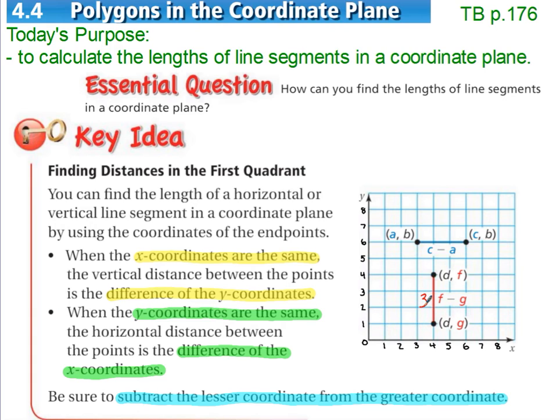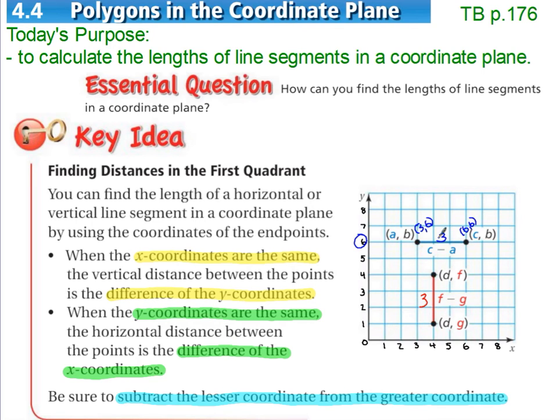Okay, the same is also true in our other example. For the blue line, in this case, both of the y-coordinates are 6. So the first dot is going to be a coordinate of 3, 6. The second dot is a coordinate of 6, 6. So in this case, since the y's are the same, I'm just going to subtract the x-coordinates. 6 minus 3 is 3.